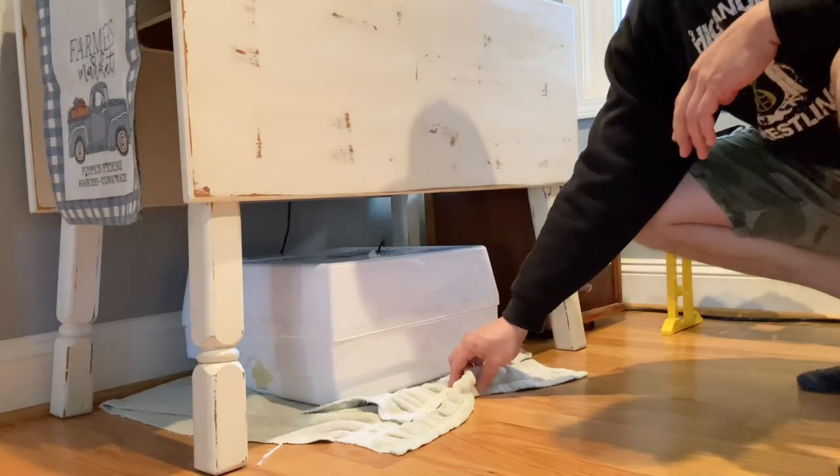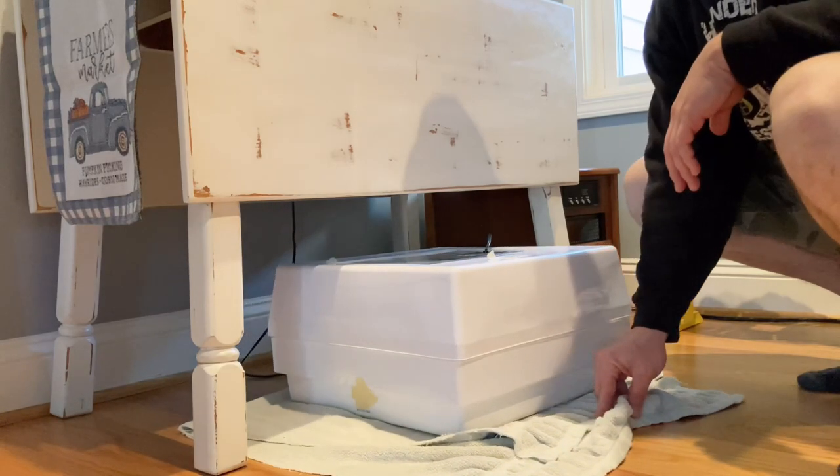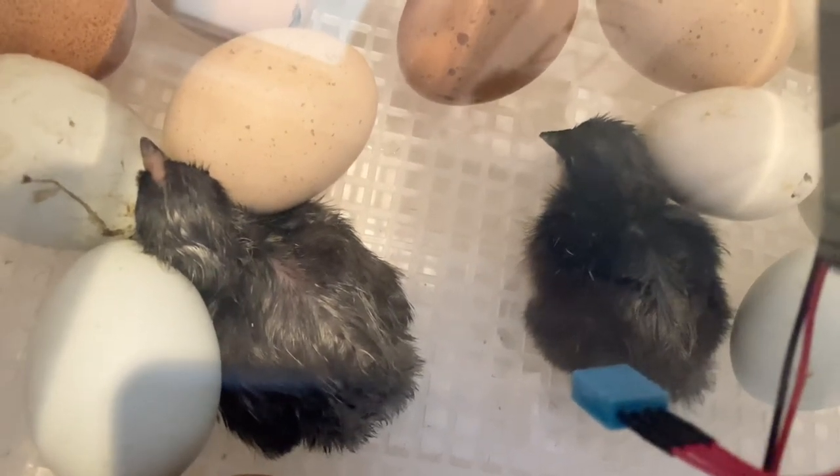So let's go ahead and follow up this morning. Let's see how many we have since the morning has come. I have at least slid it underneath this table to try to keep Wild Man from opening the top of it. He's looked at it a little bit, but he hasn't messed with it too badly. So if you look, we actually have two that have hatched now.